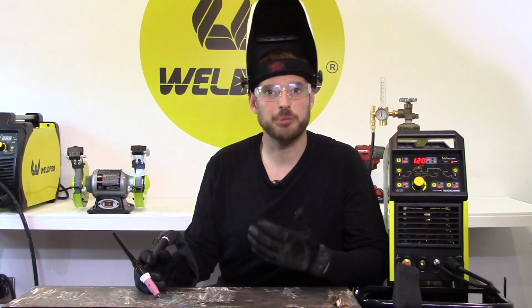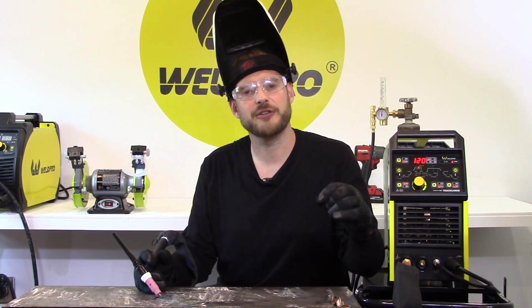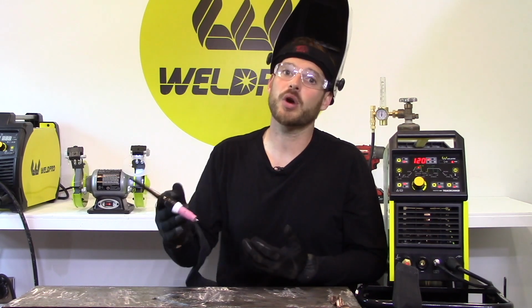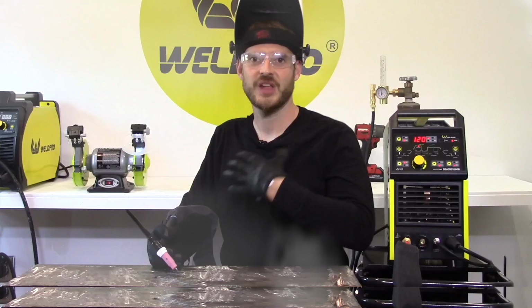Using the edge of my plate in my peripheral welding vision, I'm going to guide myself across and run one straight fusion weld across my mild steel plate. We're not going to focus on filler material just yet. We're going to get to that in part 4. Okay, I'm ready to lower my hood and run my fusion weld across the entire length of my plate.